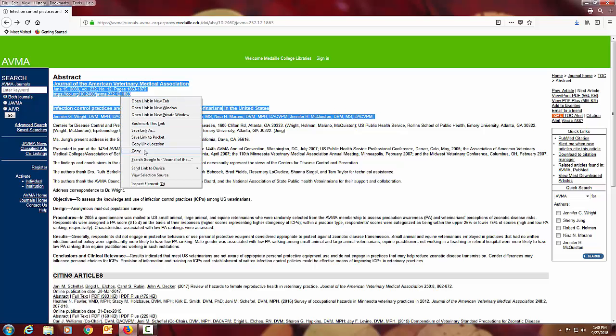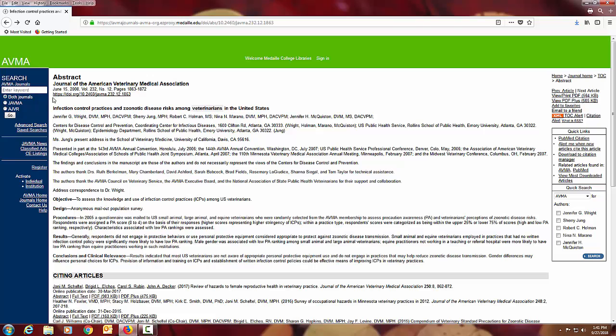I'm just going to copy and paste it into a Word document or a Google Doc, and that way I have that information saved, and then I can go ahead later on when I'm making my works cited or my reference list and put it in the proper format. So just get in the habit of doing that. That way you're not scrambling to find that citation information right before your paper is due.